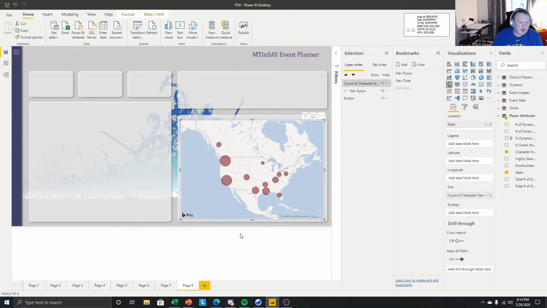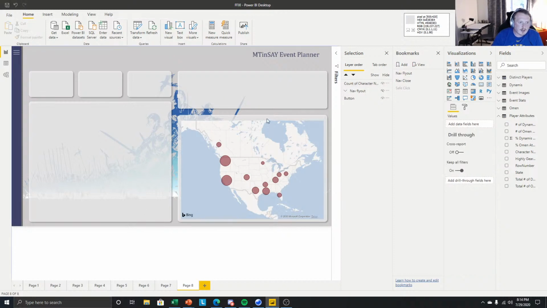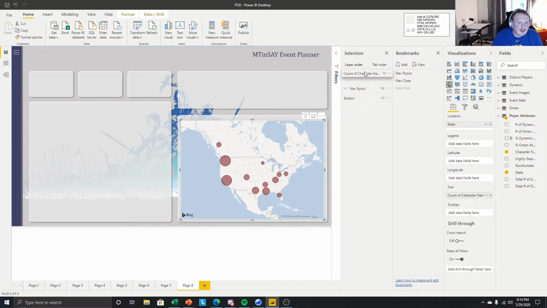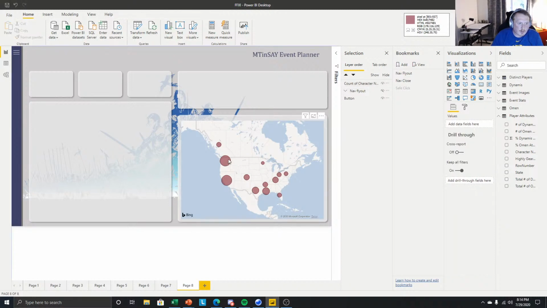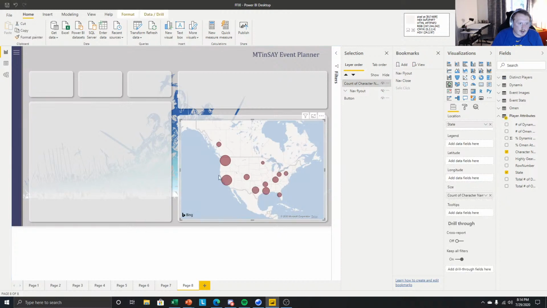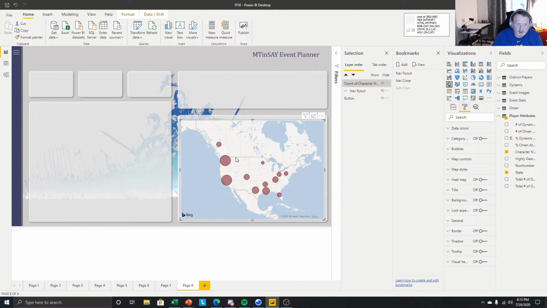Okay, so I'm gonna build out a table. I'll probably try to fill this whole thing in at some rough level, and then I'm gonna call it because I've had a long day already. But now we have a map that shows kind of where people are located, and I'll probably build a page tooltip on this one. So when you hover, it would give you the list of people and where they're located, or you hover on the dot and it would tell you who it is, which would be kind of cool.